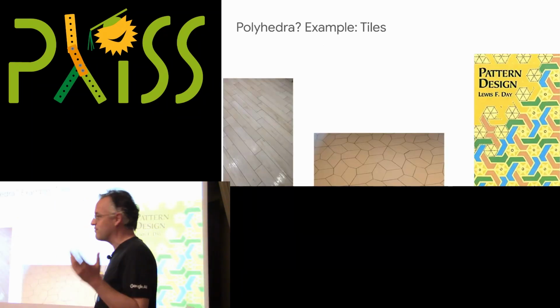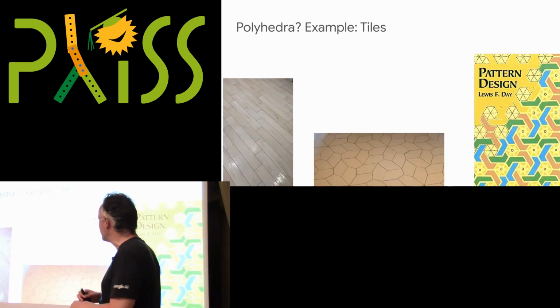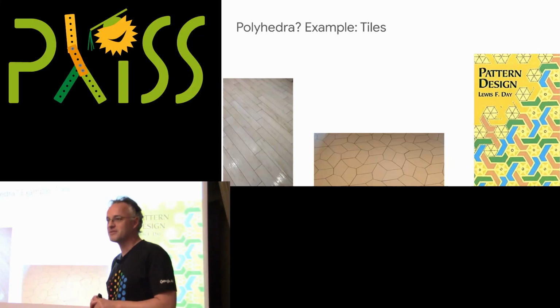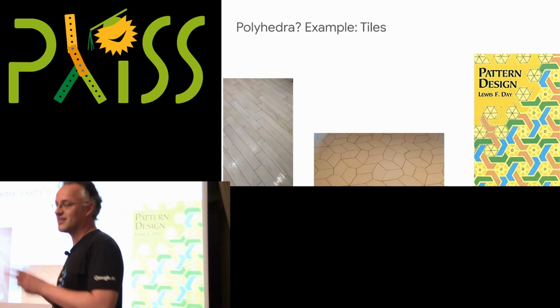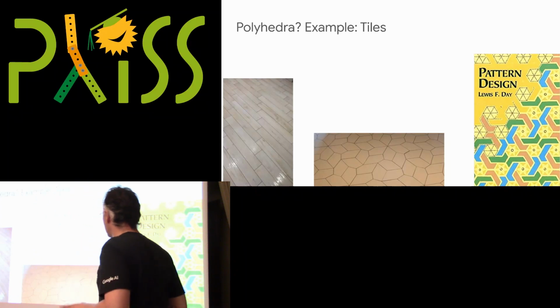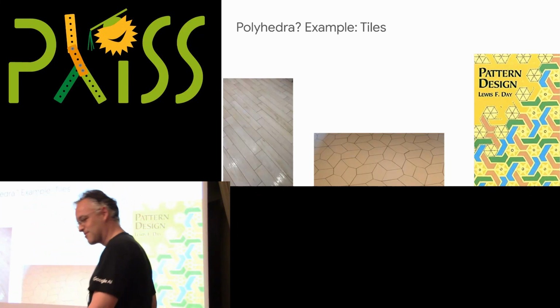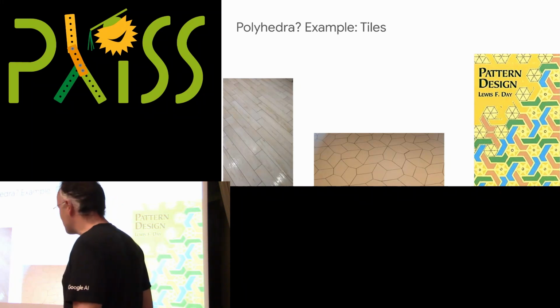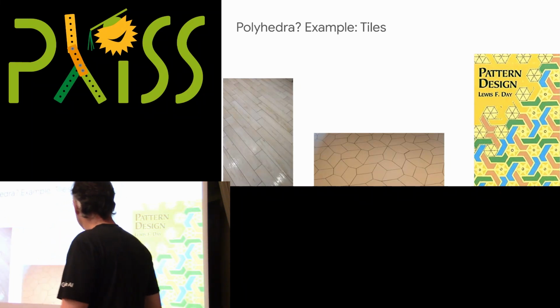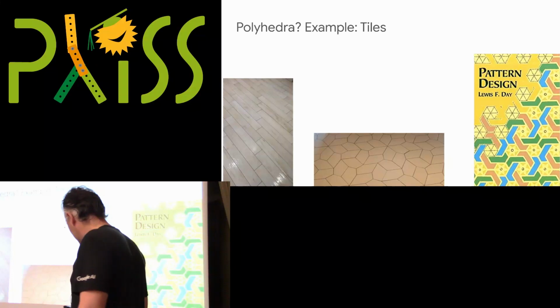So why polyhedra first? I think maybe the most obvious reason today to see programs as polyhedra, there are many in static analysis in other domains, but in what we are talking about today is tiles. So there are tiles everywhere, even on the floor. They are a bit complicated, actually. There are rather boring tiles, like just rectangles. There are more fancy tiles, not necessarily periodic.